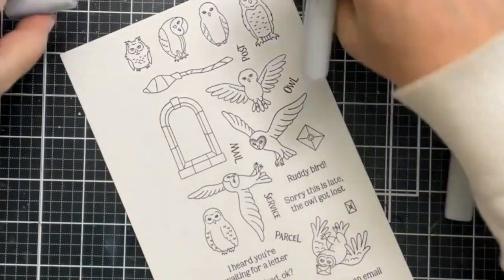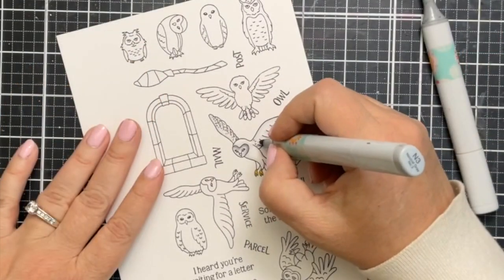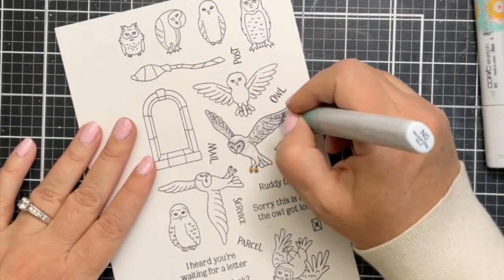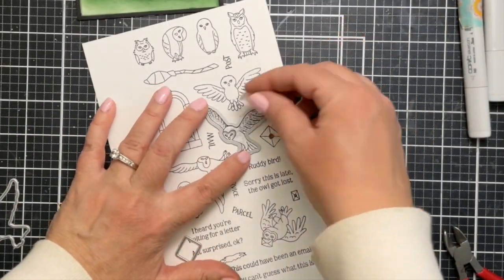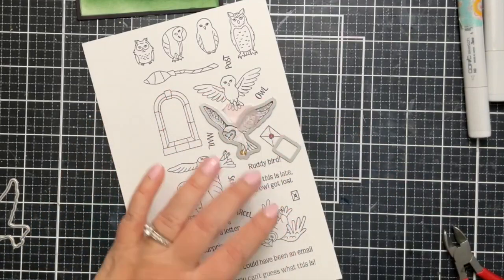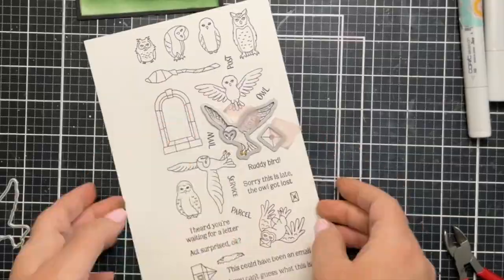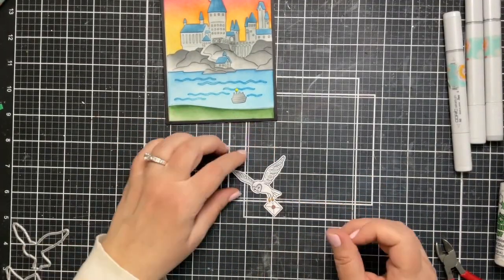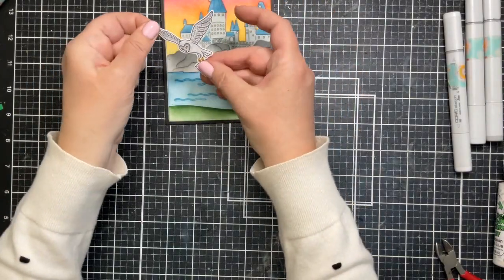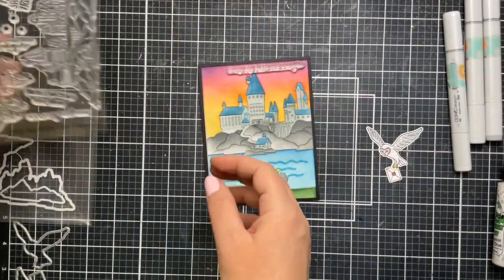I'm just using some neutral grays here to color in that face and then add dots to the wings. I was inspired by a little snow owl, like a snowy owl, and so that's why it's white with spots. And then I'll use the coordinating dies to cut out a letter and that little owl. And I'm going to glue the letter right to the owl right there. And we'll have it just kind of flying in near the front of this scene.